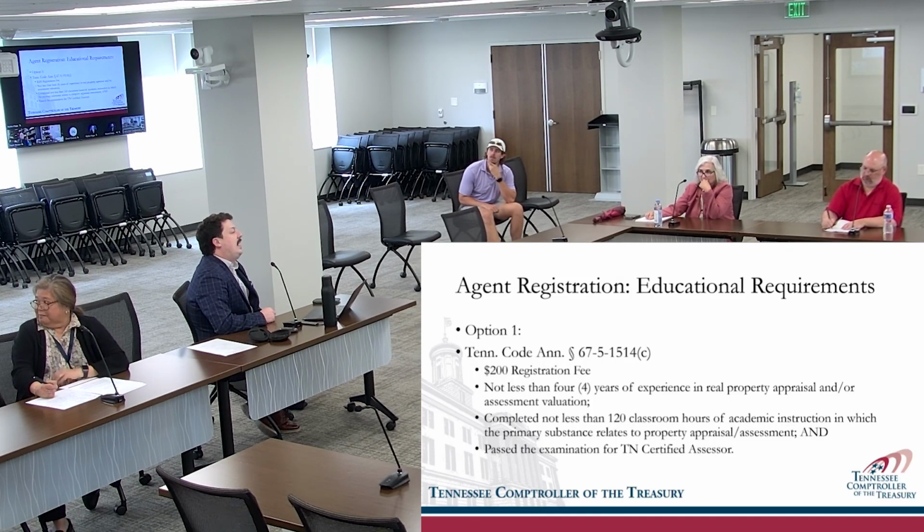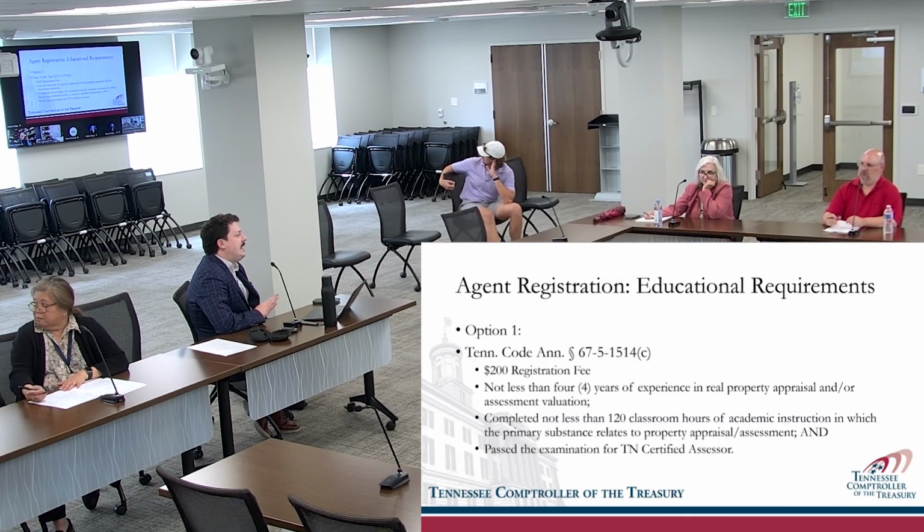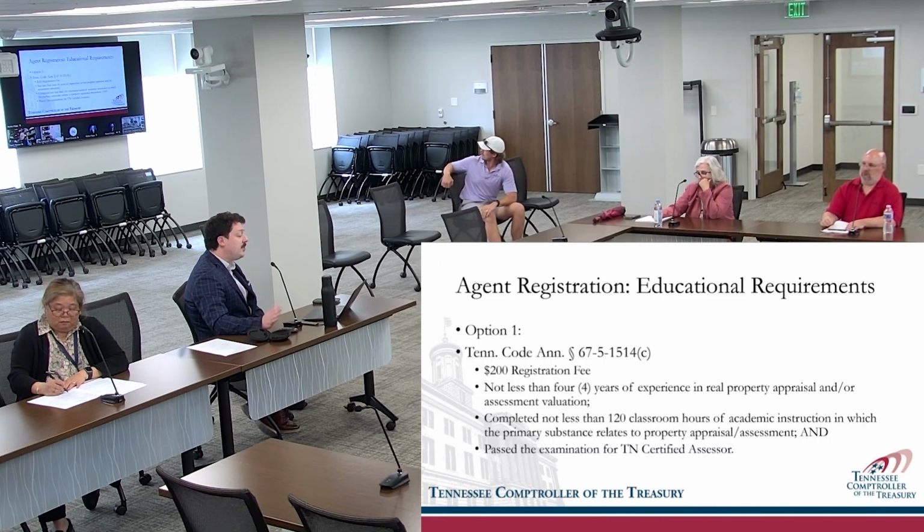Again, remember that a firm cannot be an agent. It has to actually be an individual person who becomes that registered agent. We have 107 currently. I think we've waffled somewhere between 80 and 100 for the last few years. It is a renewal year, so we'll also talk about renewal in a second.